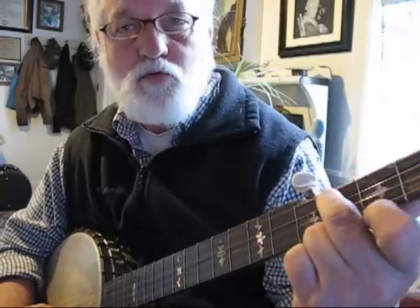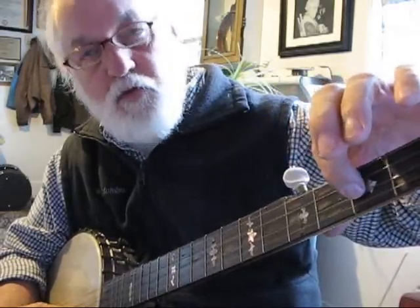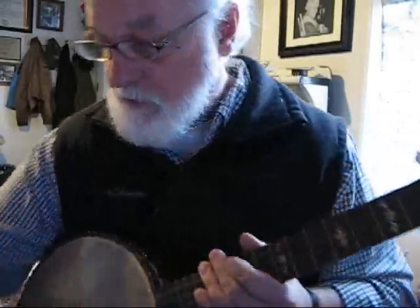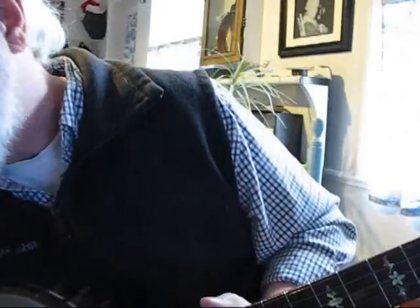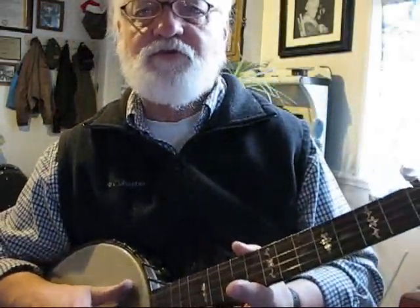That's harder to say than it is to do. Let me see if I can get my fingers out of the way and demonstrate. And that's relative tuning. It doesn't have to be in G — I play a lot of short neck banjos, and because they have a shorter neck they're going to be in something like A, but the relative tuning is the same. If you start at the 5th fret on the 4th string and work your way down, they're going to be in tune just the same. That's enough of a lesson for one day — y'all have a nice day.